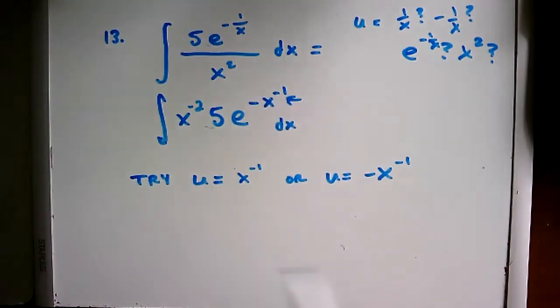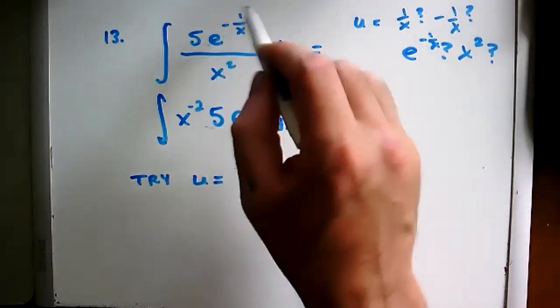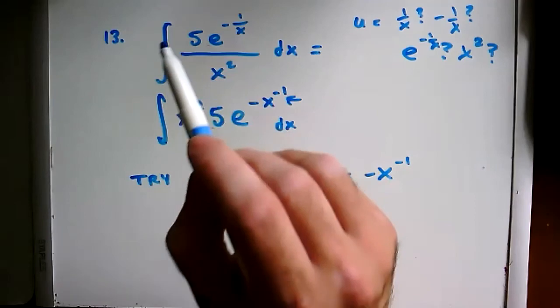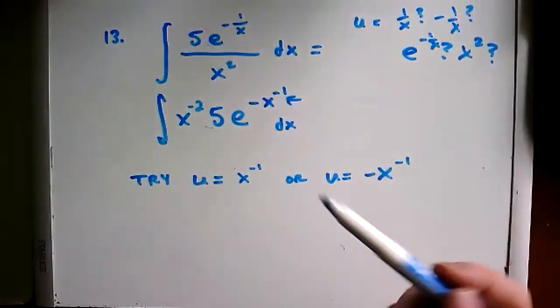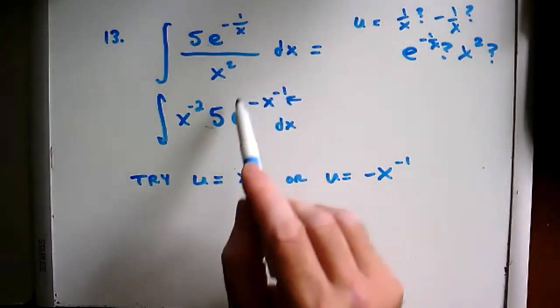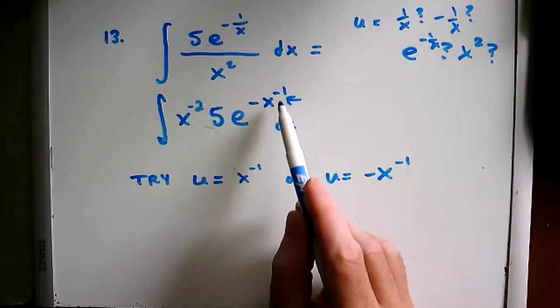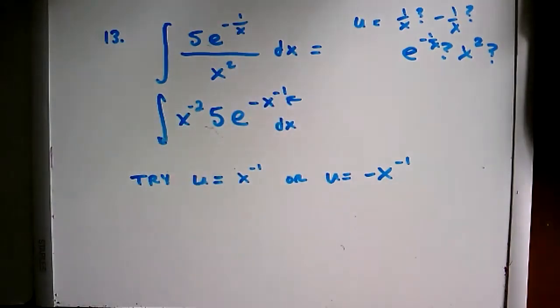The other thing that I know is if I'm dealing with powers of e, so I have e to some u, the derivative of e to the u is going to be e to the u times the derivative of u. So that's another reason why I think that having the exponent be u, then the derivative of u would come out here. We know that should involve negative second powers of x. That's how I'd start this problem. So hopefully that helps you get started.